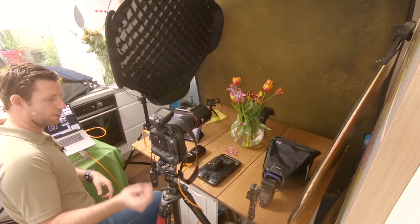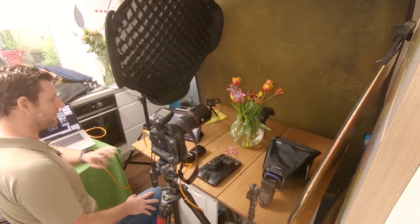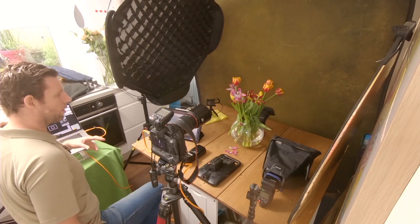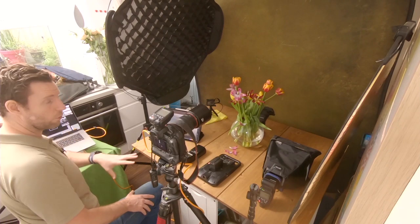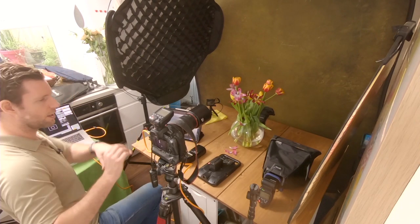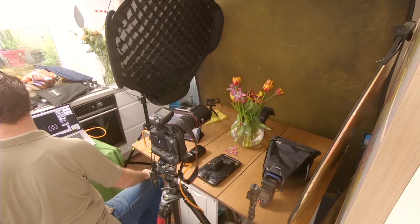You can see I've got a cable coming out of the camera here. It's running down into my computer over this side. That's allowing the pictures to come up over here, so you're going to be able to see them. It is also a good way of controlling the camera if you want remote control of the camera. We're not going to do that. I'm going to stay over here, but this is fundamentally so you can see the pictures.